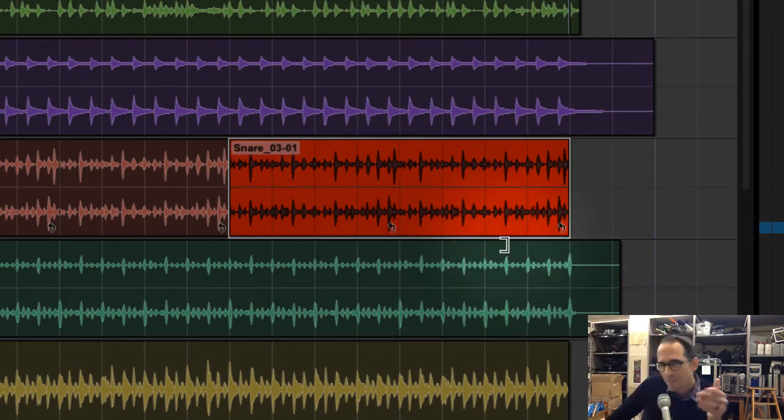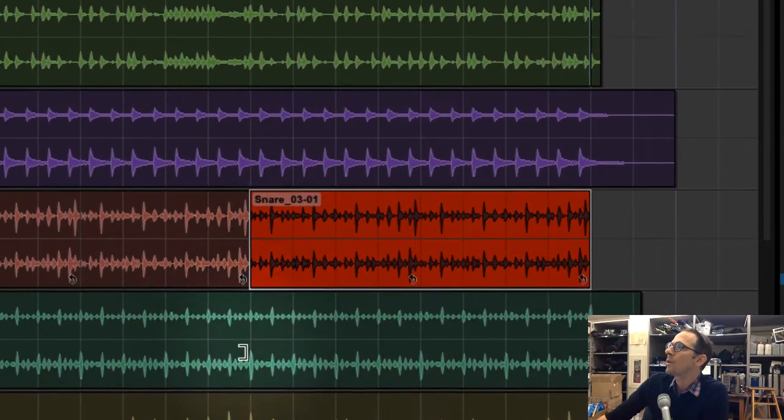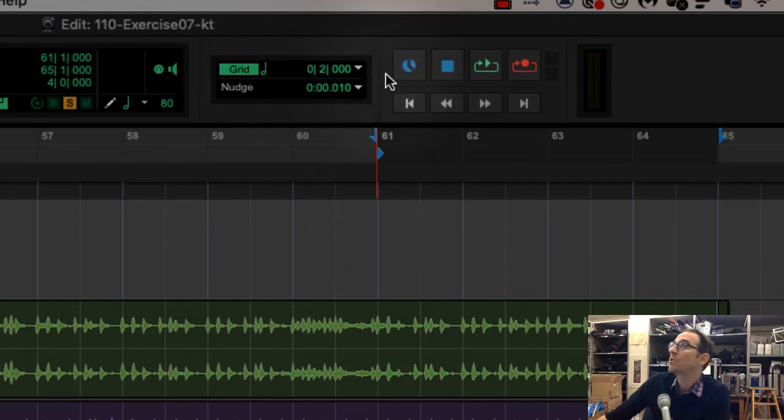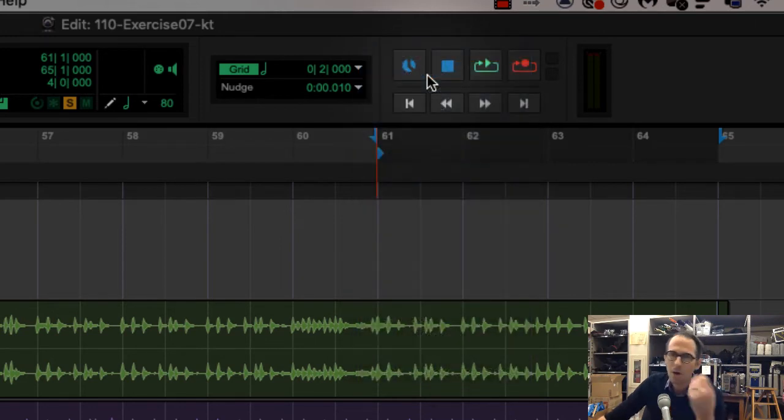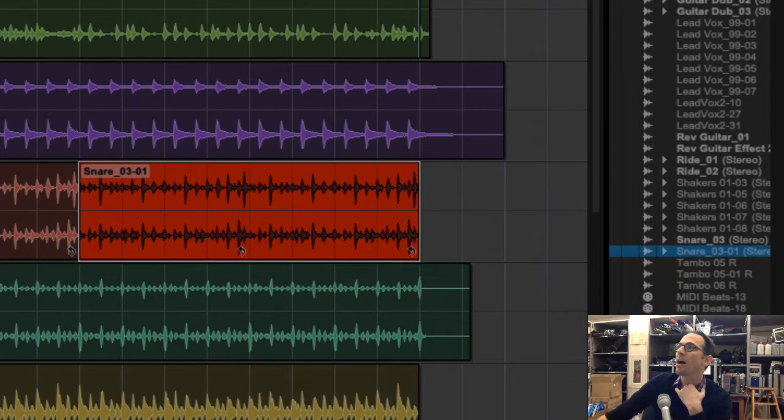Okay, this is where it helps to have some musical knowledge to understand what we're doing. Each one of these grid lines is now, because we changed it up here, a half note or half a bar. A bar is made up of 4 beats or 4 notes. So we're doing every half note, which is basically half a bar. So it's like 1 bar, 1.5, 2 bars, 2.5, 3 bars, 3.5, 4.